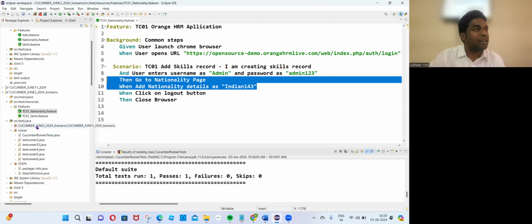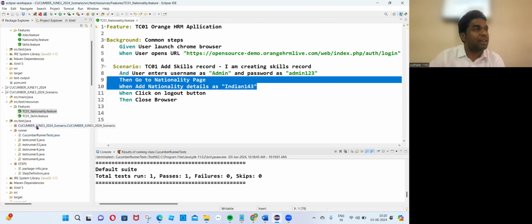Control C, and this one. So here let me give string nationality text. Understood everyone? My setup driver commands are available.